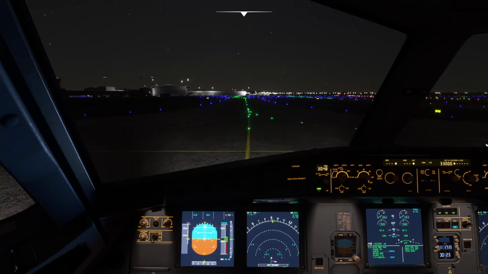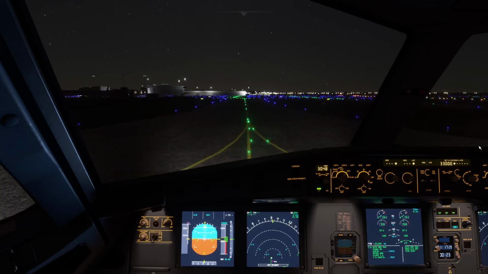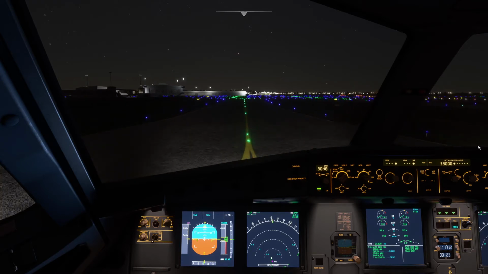There are 2 exits at the rear of the aircraft and 2 at the front of each cabin section.